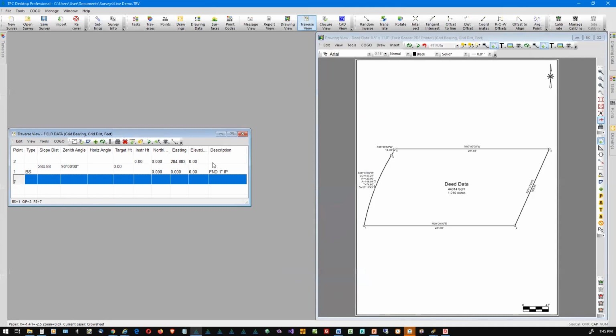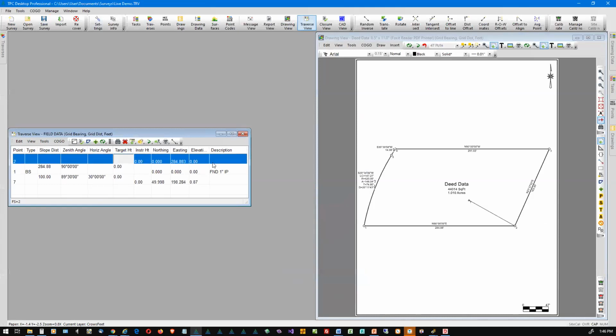Okay, so I'm going to come over here and I'm going to enter a slope distance of 100 and a zenith angle of 89.3. Okay, degrees, period, minutes, seconds, decimal seconds. Always one period. All right, 89.3 and a horizontal angle of 30, and I forgot my instrument height and target height.